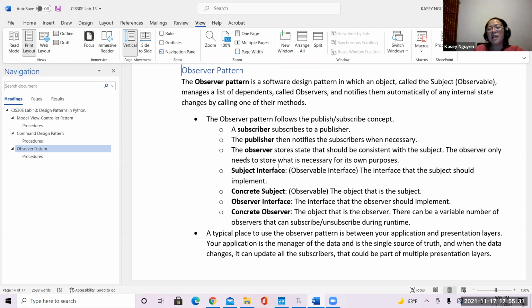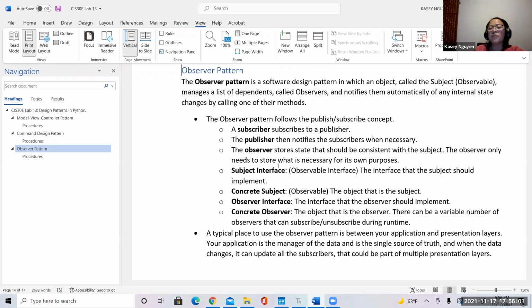The observer would then store the state that would be consistent with the subject. So the observer only stores what's necessary for its own purpose. So kind of similar to what we just talked about with the command design, right? But in this, the subscriber would be subscribing to the publisher.